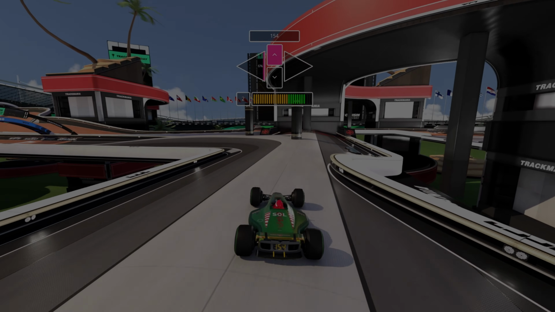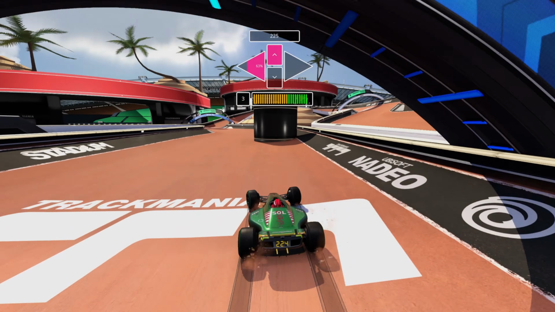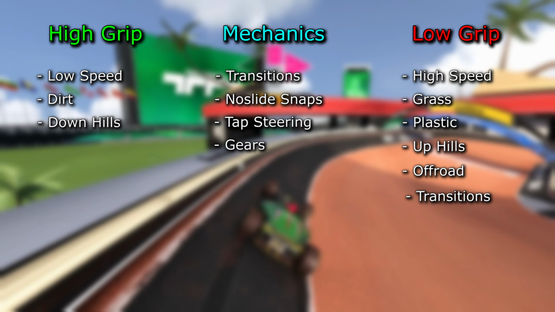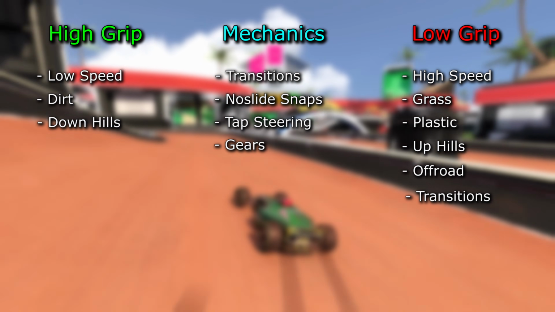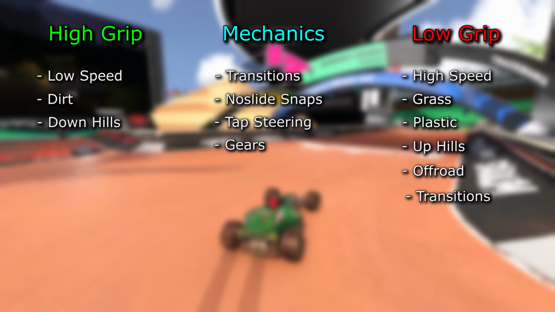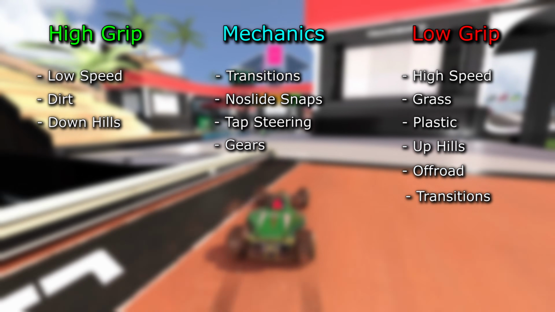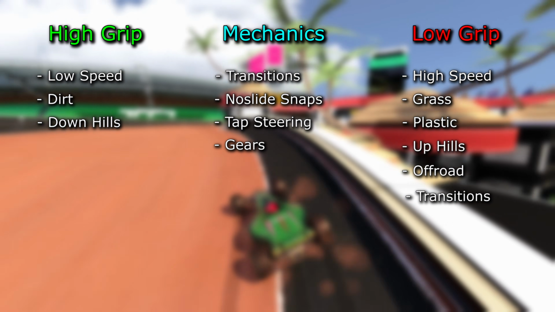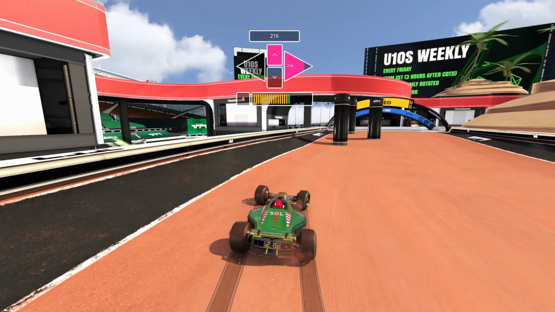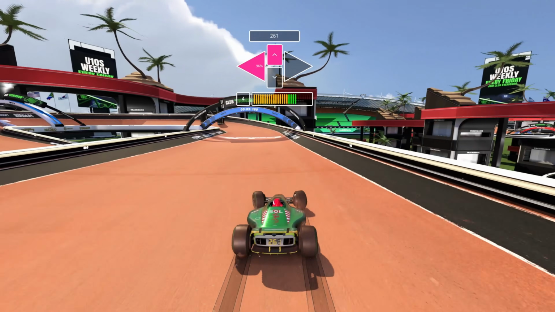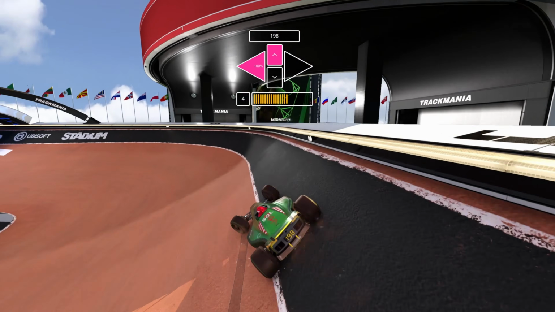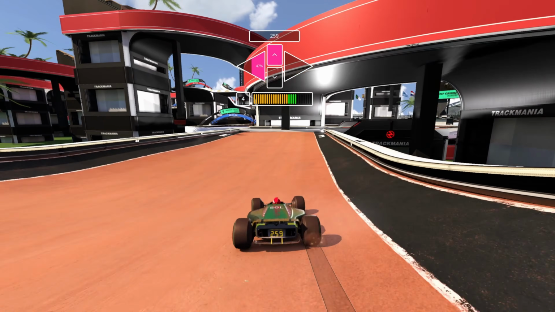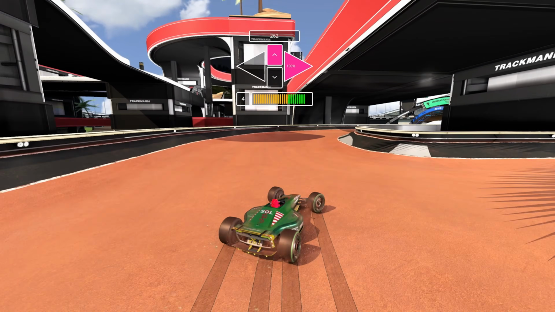Alright, and that is it. I've gone through some of the things that I think are the most important when it comes to no-sliding and understanding how it works. There are a lot of other things I could have mentioned in this video, like having reactor down or having reactor up. But this is the most cohesive way of explaining basically everything that's going on and the mindset that you use to figure out how to no-slide. These are the fundamentals, and there are some very niche things that you could add to this list, but I've decided not to.